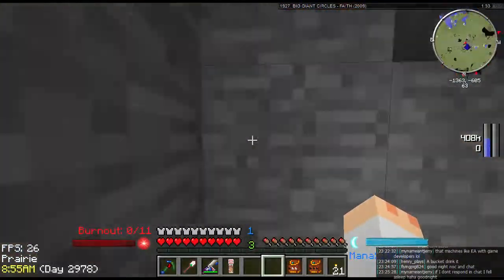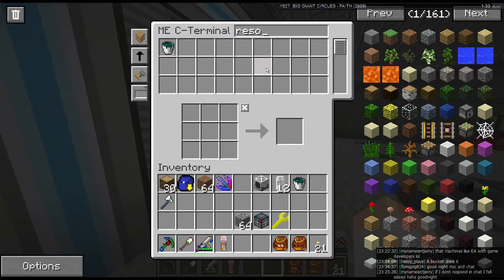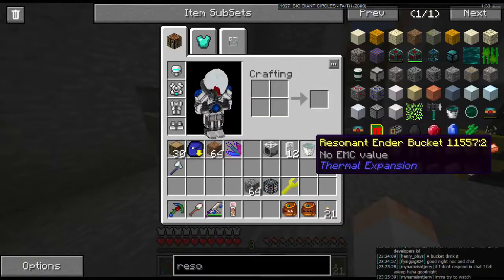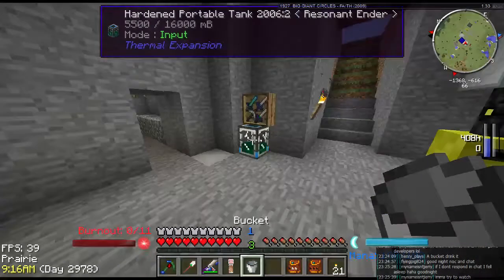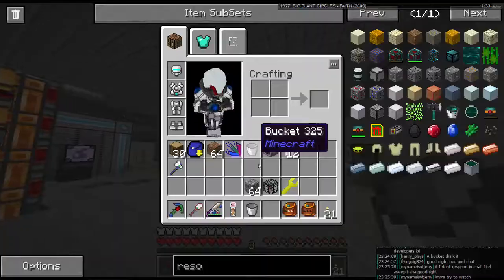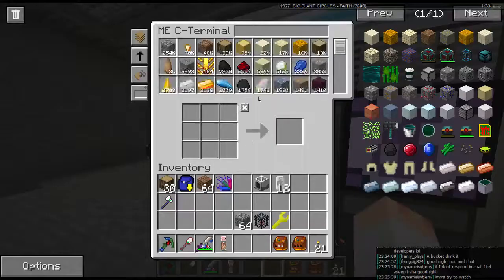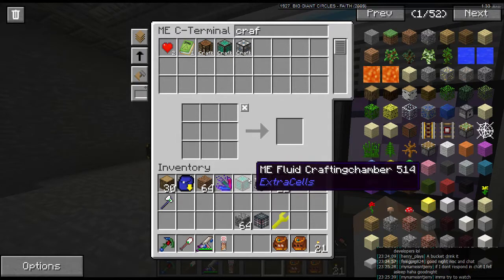Or AE could suck it out and just be like, whatevs. Thanks. So the issue now becomes, what do I do with all this extra Resident Ender? Guys, I'm starting to get a bit of it. 5.5 buckets. I think what we might do is, I don't know if you guys were here for it, but I did finally figure out what the fluid crafting chamber is for and how it works.